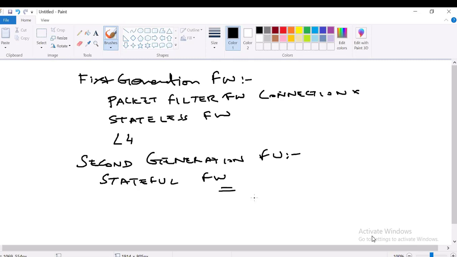A stateful firewall means that when a packet enters the firewall, it will first create the connection table. That's why it's known as a stateful firewall. So this session and connection state was maintained and stored in a table, and related packets in a flow were associated based on source and destination IP address and ports. They also introduced the protocols. Now, if a packet matches this information bidirectionally, then it belongs to the flow. Okay, guys? Okay, cool.